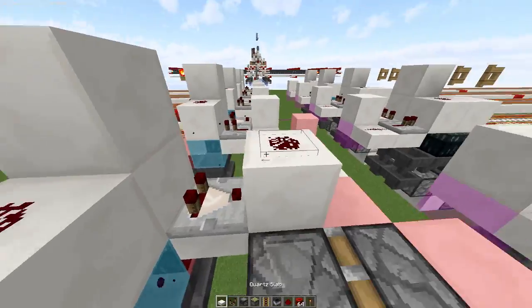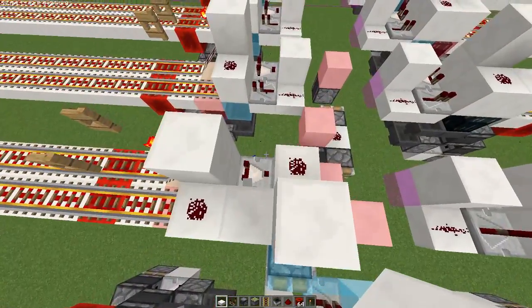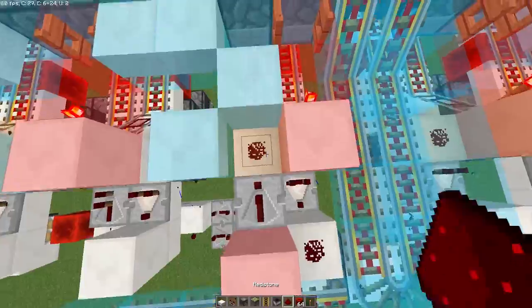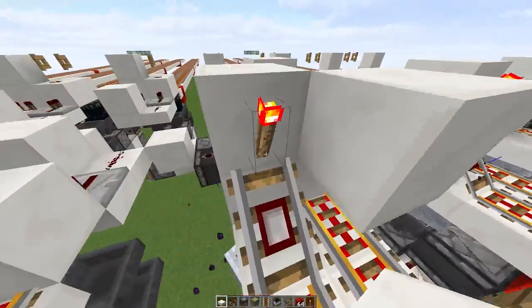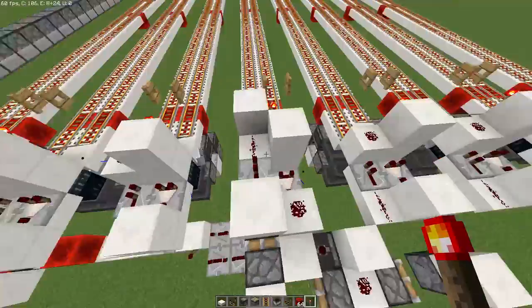This comparator is actually going to be modified a bit from the other unloaders. It's going to face something like this. And then I'm not sure exactly how we did this. Yes, it was a repeater facing in. Okay. And then it's just a piece of dust here. And then let me just grab a repeater. And then the torch is actually going to be on the side of this block. So it'll work just the same as the other, just a little bit different.